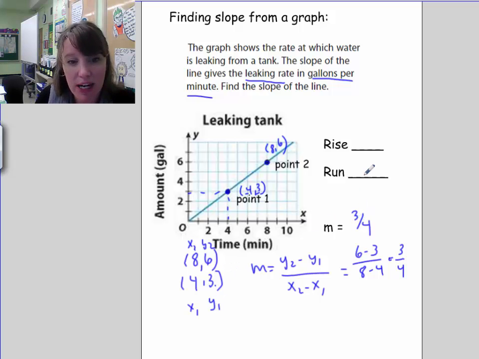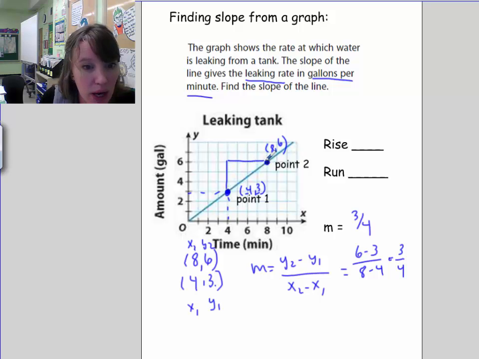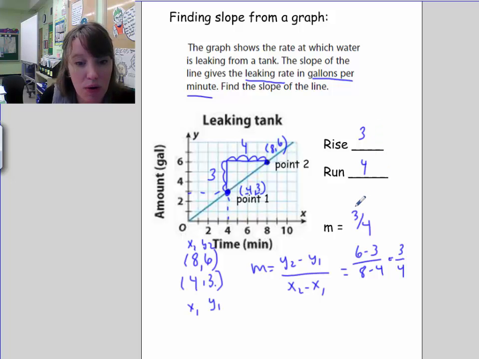Another way of finding it is using the idea of rise over run. This is very easy if you have a graph, because it's easy to count the rise. Pick one point right here and pick the second point and figure out how much it vertically rose to get from this point to this point. You want to make a right triangle here, and you're going to find the sides of this right triangle. This is up 1, 2, 3, so positive 3, and we ran across 1, 2, 3, 4. So our rise is 3, our run is 4. If we make a ratio of rise over run, it would be 3/4.